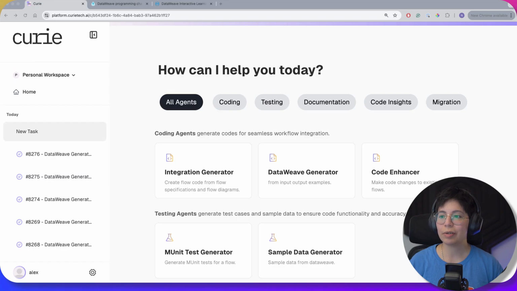For now, I think this is really cool, but I kind of want to go back to my main focus, which was trying to get an agent to apply best practices to my Mule project. So let's see if CurieTech can do it. We saw that Cursor can do it with rules if you tell it exactly what to do, which is nice. You don't have to teach it again. It can just go and read the rules.